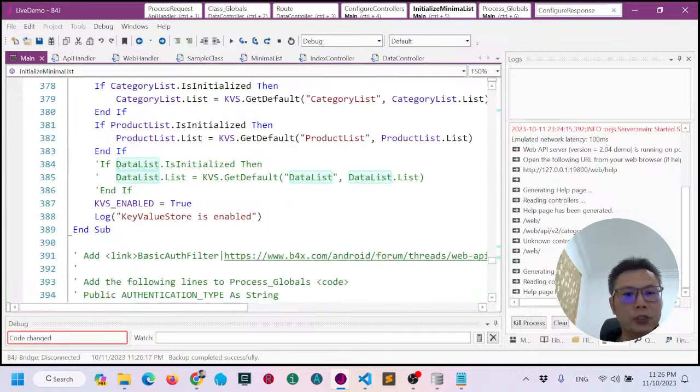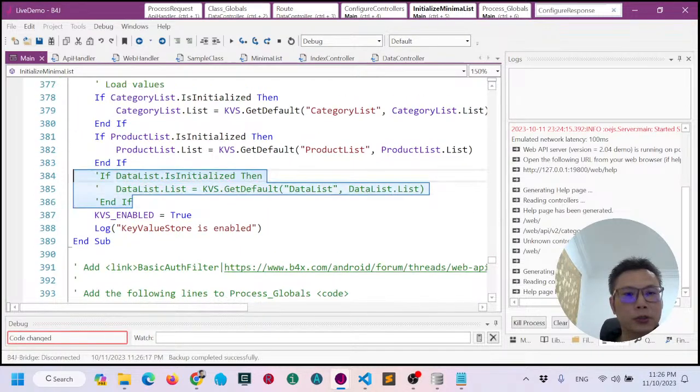If I want to save, then I put this in over here also. If I don't have this part, it's still okay, but after the server reboots, or I stop it and run the debug again, the data is not persisted. This part is for persisting the data into the KVS.